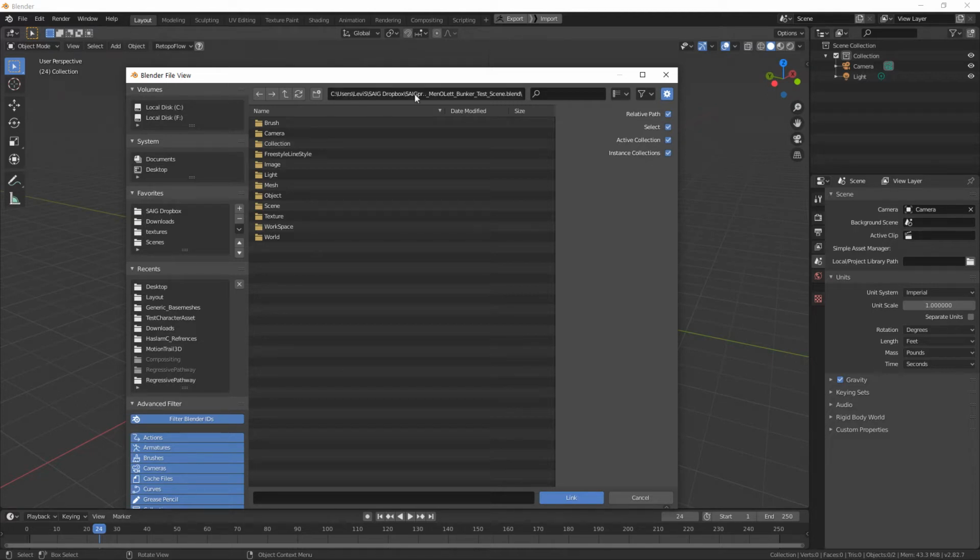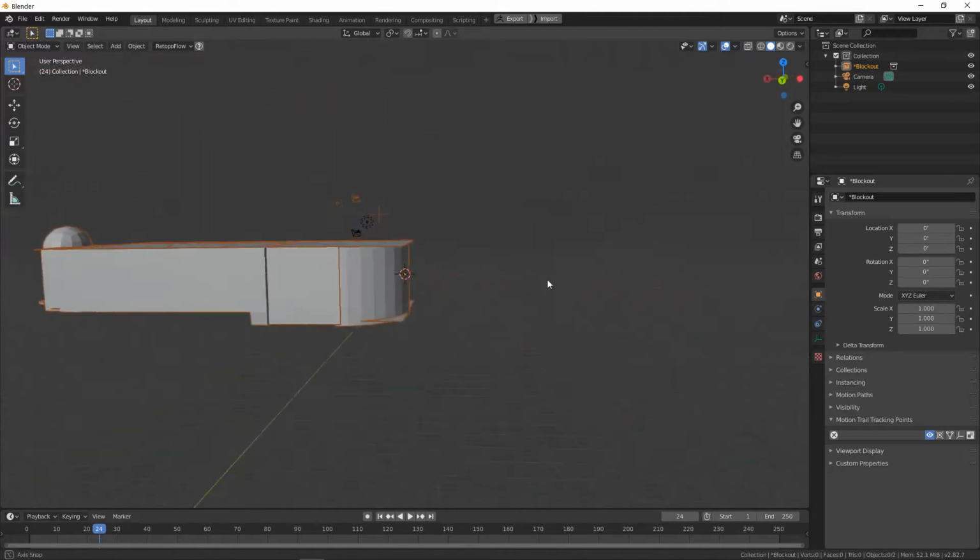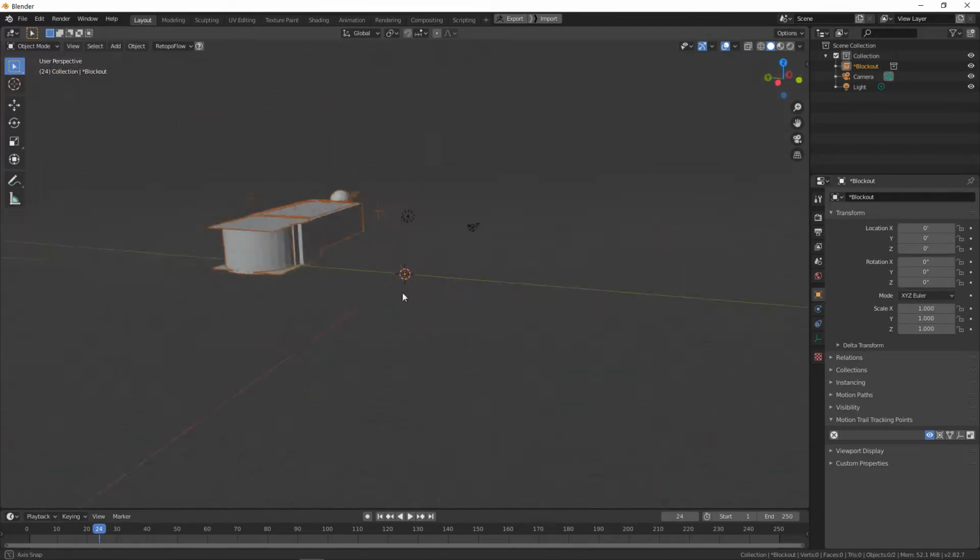So what we want from Cindy's, because we're trying to grab the layout, I'm going to go into Cindy's. Cindy's is currently the only one that's set up completely correctly. I'm going to go under Collection, and find the blockout collection that has an asterisk next to it. It's most likely going to be the one on the very top. By clicking Link, you can see that our scene is now placed in.